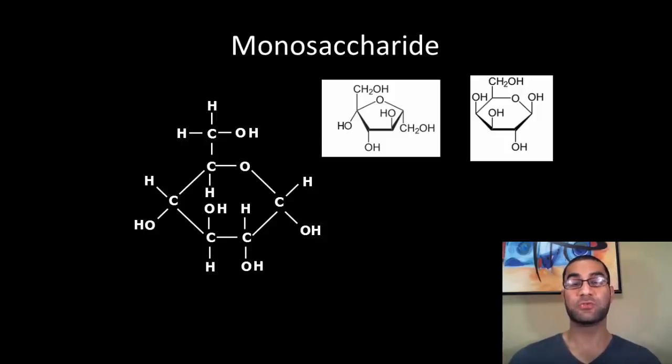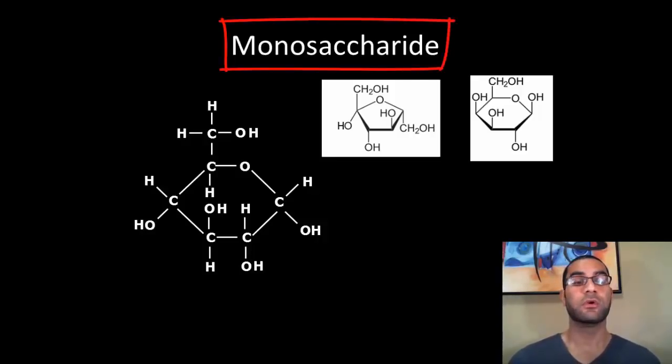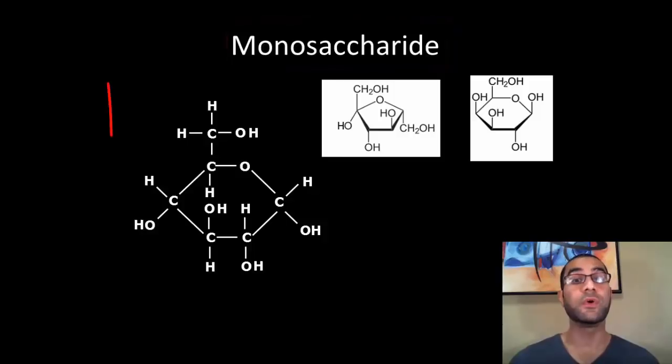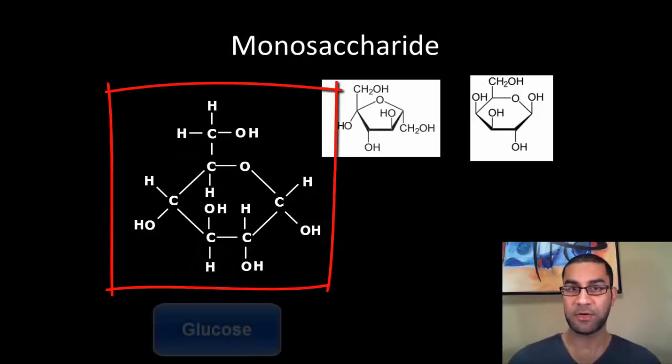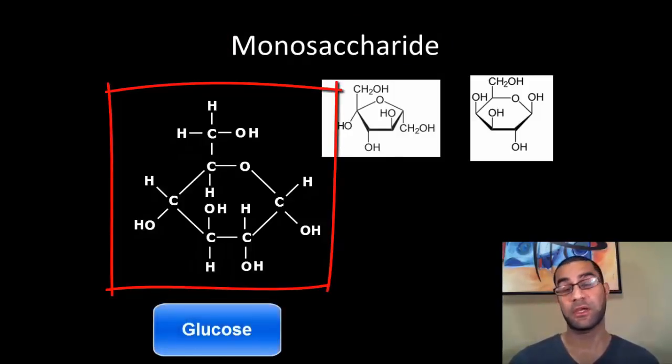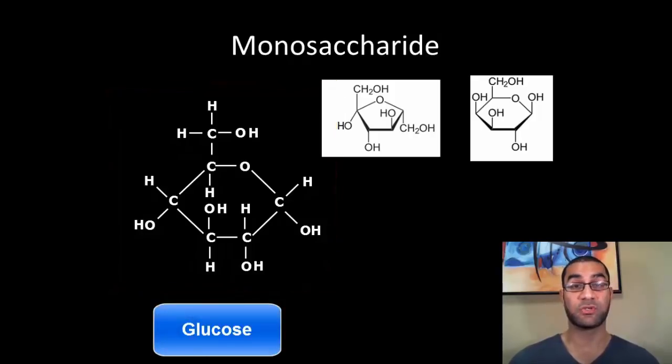But the actual process of making your energy for your cells and for your chemical reactions involves whatever you're eating getting converted into its basic form of carbohydrate. And that basic form is what we consider the monomer of a carbohydrate, or a monosaccharide. What you see here at the bottom is a perfect example of a monosaccharide. The first one on the left is what we consider glucose. Glucose is probably the most common example of a monosaccharide that we're going to be using throughout the year, and it's definitely one you need to make sure you know.